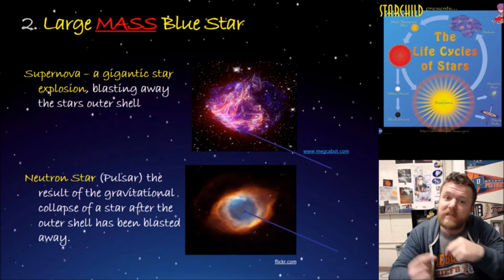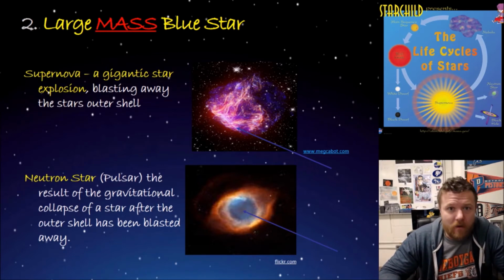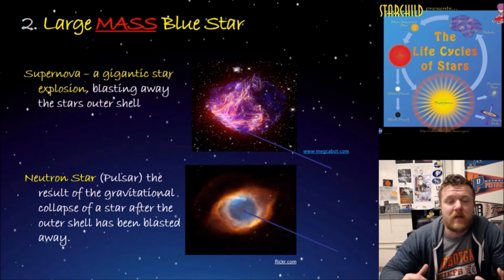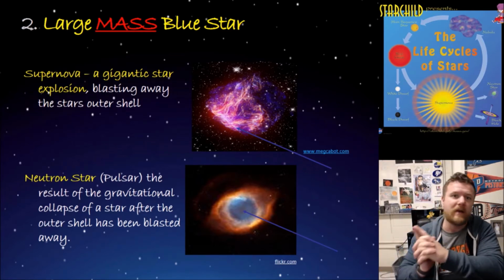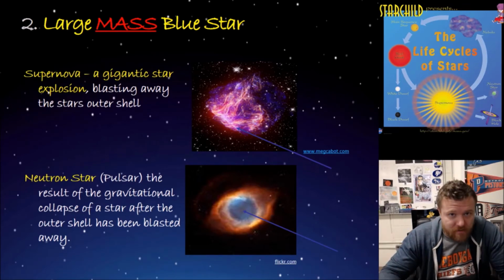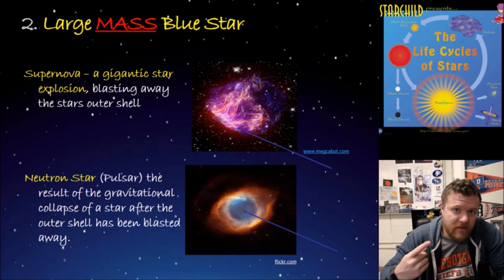But if a neutron star is spinning very, very fast, they're going to be giving off X-rays, and we call those a pulsar because it seems to pulse, almost like a lighthouse that spins and we can see it and then not see it and then see it and not see it. A pulsar is a spinning neutron star. So when you hear the word pulsar, they're talking about a neutron star that is spinning.